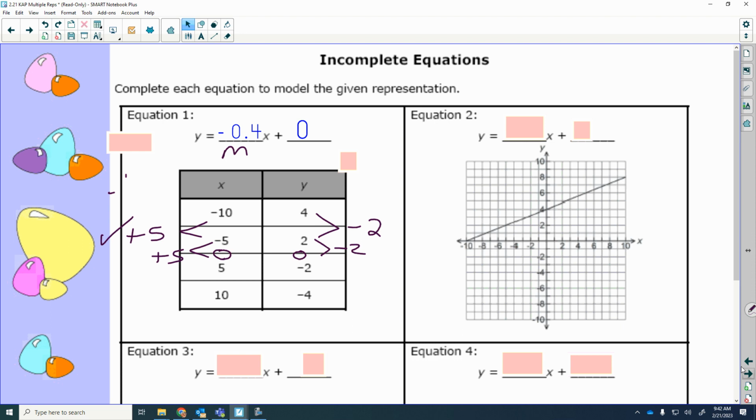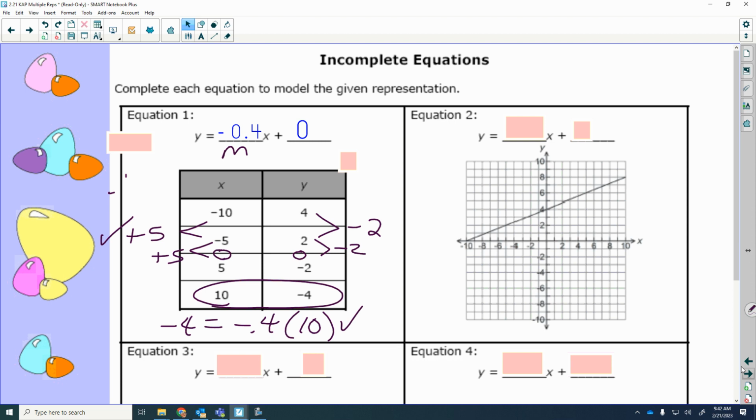0. Okay. One final thing that you might do is take a point and plug it in and make sure that it works. What I mean is -4 equals -0.4 times 10, and see if that's true. Is -0.4 times 10 -4? Yes, and it works. That's how you know you got it right. Okay. So let's look at the next one.